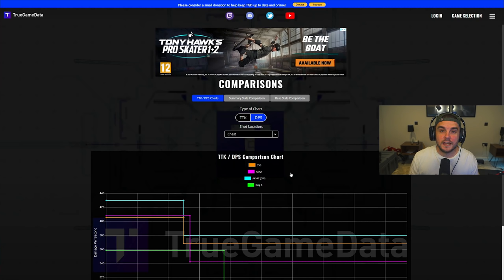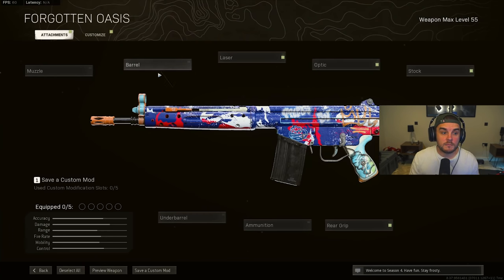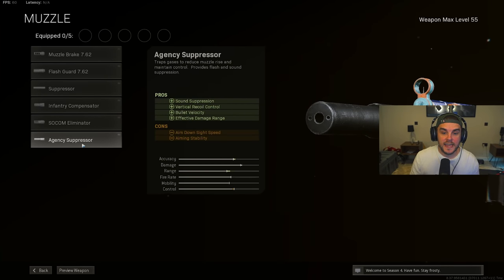But let's quickly go check the class setup that you're going to want to be using with it. So let's start with a muzzle. We're going to be using the agency suppressor. It's pretty much a go-to for mid to long range. It's going to increase that effective damage range, so we get those faster time to kills in those mid-range fights at about 35 meters. But it also gives us that vertical recoil control.